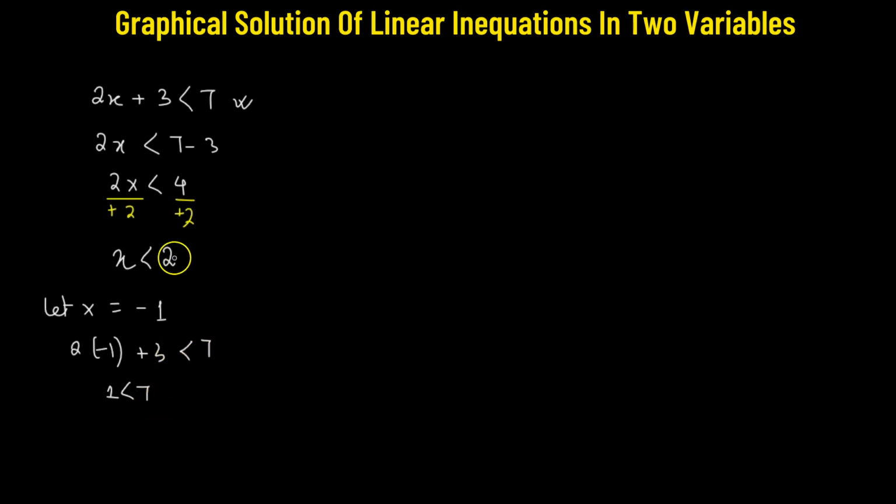Right. And let's say we take a value of x which is not less than 2, let's say we take x equal to 3, a value which is greater than 2. So this is not going to satisfy the linear inequality. We can check that by substituting x equals 3 in the given linear inequality. So we have 2 multiplied by 3, so that's 6. 6 plus 3, so that's 9. So we're getting a value 9. And definitely 9 is not less than 7, that's greater than 7. So if we take a value of x which is greater than 2, then our inequality is not going to get satisfied. Now this is an algebraic way of finding the solution.